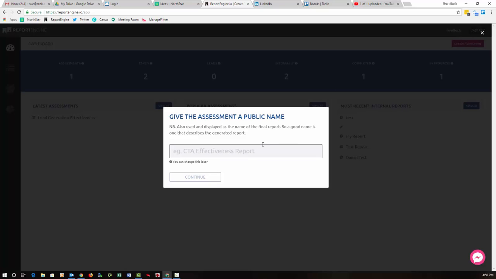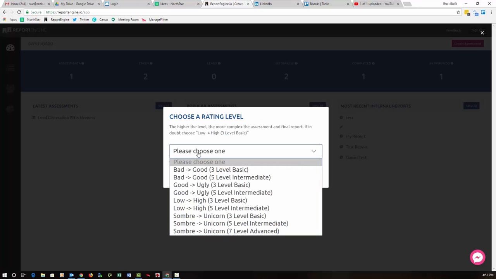So the report name is landing page effectiveness assessment. And the rating level, so in the example that I gave you, we used a 3-step rating level, being low, medium and high.